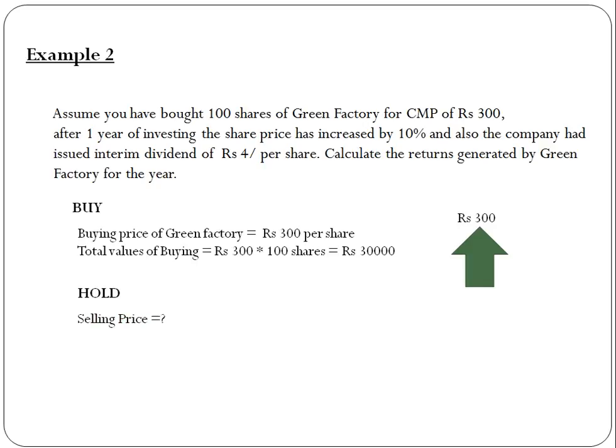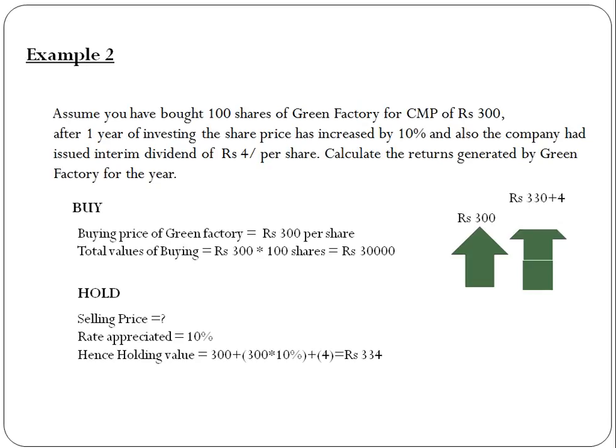There is no selling price since you are holding this stock for a period of time. The rate is appreciated at 10% per annum at the end of the year. Hence the holding value would be 300 plus 10% of 300 plus the dividend amount of rupees 4, which is issued during the current year. Hence the total holding value would be 334 rupees. The total holding value is 334 rupees into 100 quantity of shares, which is 33,400 rupees.